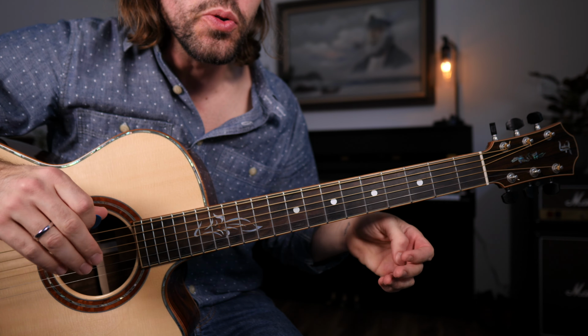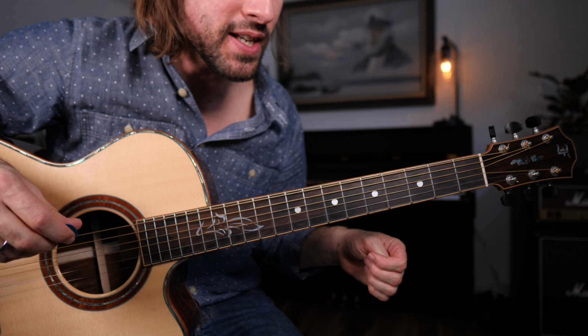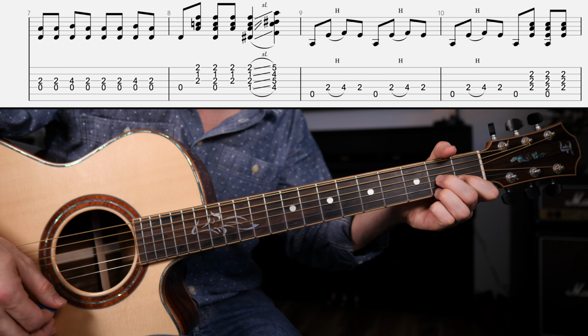Alright, that gets us to the 4-chord D or D7 and section 2 of the routine. Looks and sounds like this. Back to the A.